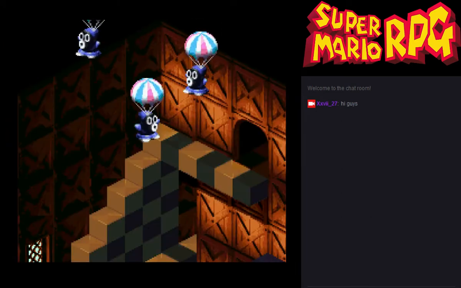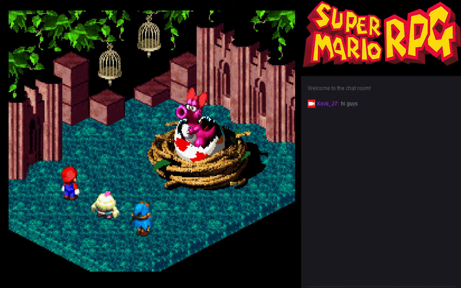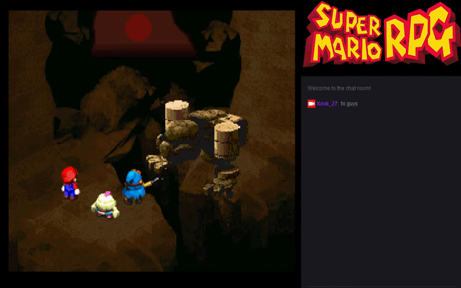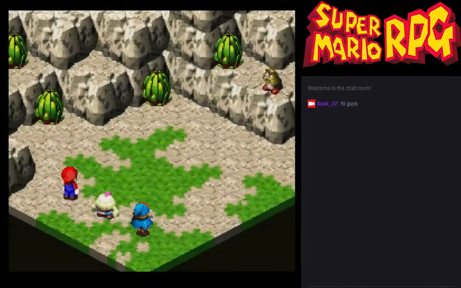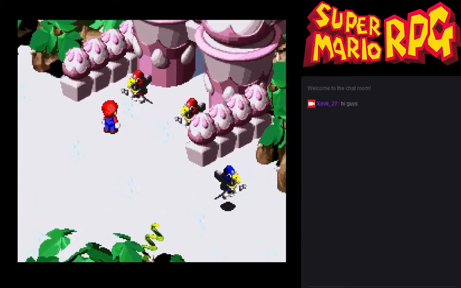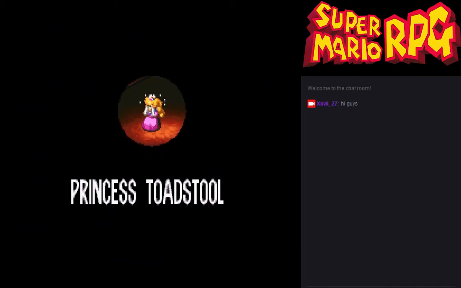Mulville Mountain. Booster Tower. Birdo. What can you say about Birdo? He slash she is, interesting, I guess. The C. Actually, just C. Nimbus Land. Pretty sweet. The Tsar Dragon. It's a pretty good intro, man. It goes through a lot of the game. See? Princess Toadstool, not Princess Peach.